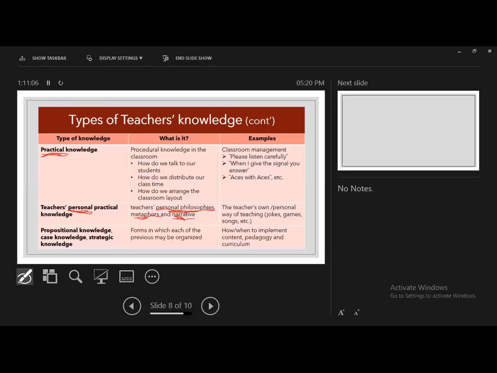For example, think of the institution for which you teach, right? Imagine you are teaching at a religious school, there are many movies about this, for example, in which you have to speak in a certain way, you have to dress in a certain way, and you even have to take care of what you say because of the approach and the philosophy of the school. You see what I mean?